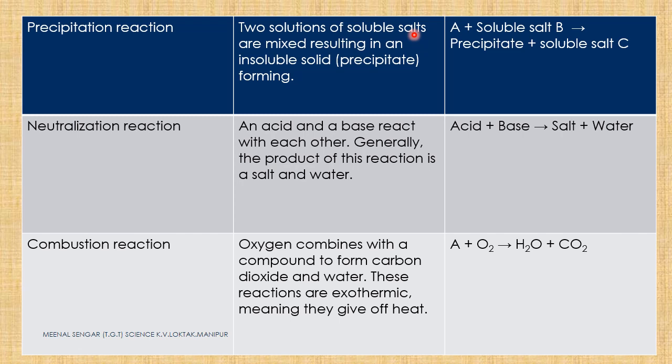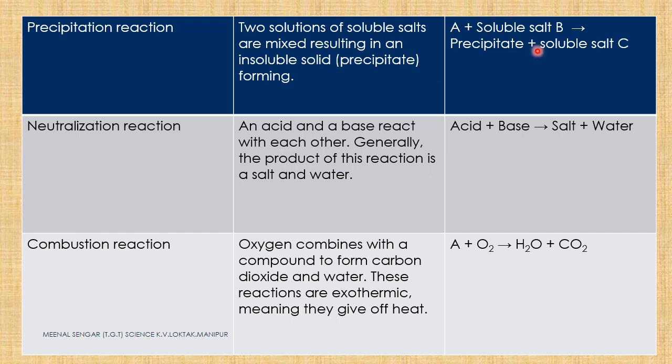In this precipitation reaction, mainly a precipitate is formed. For example, if you add some drops of lemon juice in a jar of milk, you can obtain the precipitate of milk, and that precipitate of milk is generally known as curd. ठीक है. So that curd settles at the bottom in the form of an insoluble substance, and the water which is present in that milk comes above that precipitate. So what is a precipitate? When two solutions of soluble salts are mixed resulting in an insoluble solid.